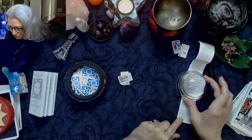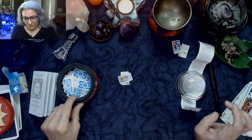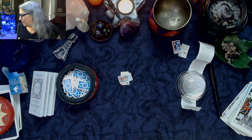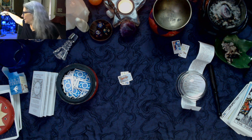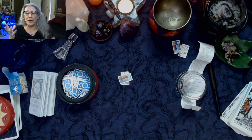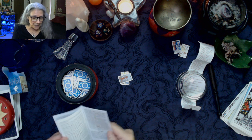Eight of Swords: crisis, conflict, domination, turmoil, bad news, criticism. So if I go intuitively, Eight of Swords talks about a trap of your own making. And so we are in a position, sorry, it's getting a little warm. We're in a position of, and swords being air, we're talking about our thoughts.